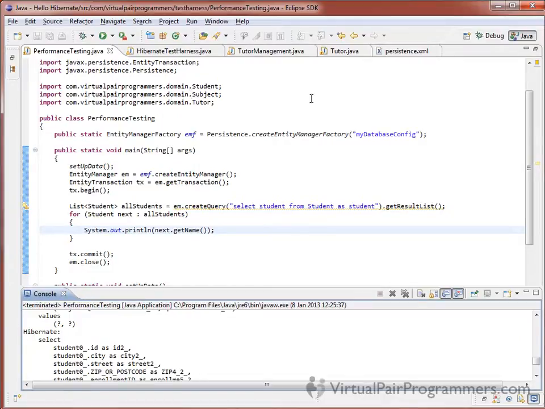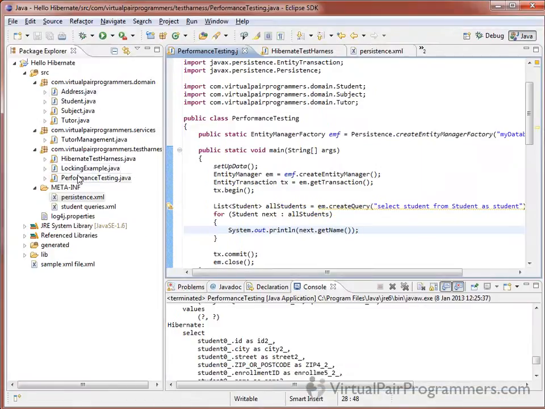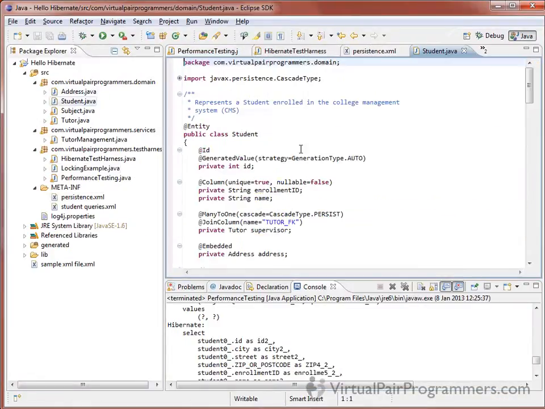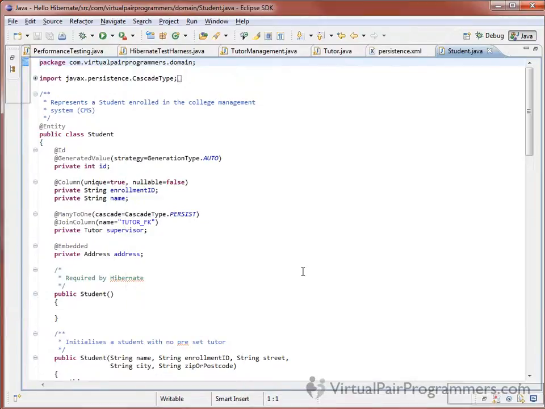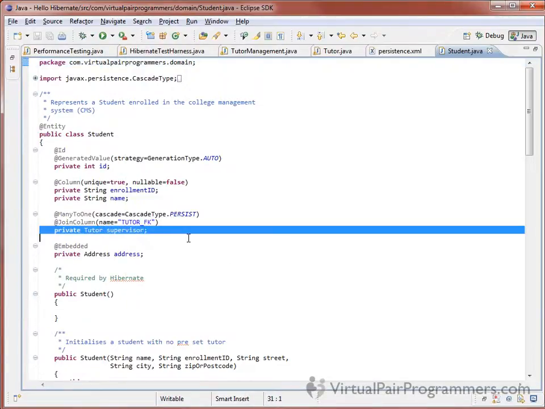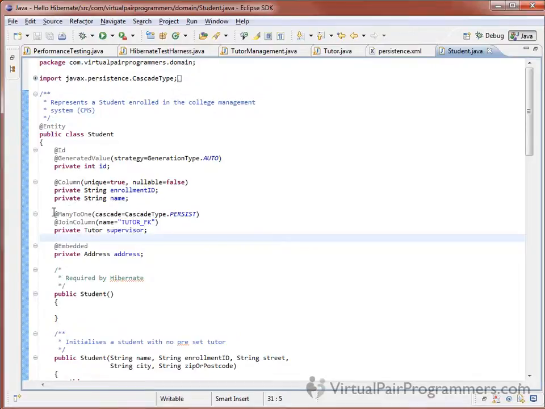If we go into the student class this time, and we find the relationship to the tutor, and here it is. The relationship is defined via the many-to-one annotation.